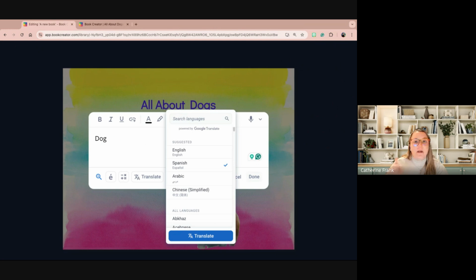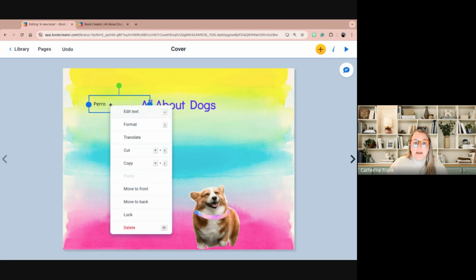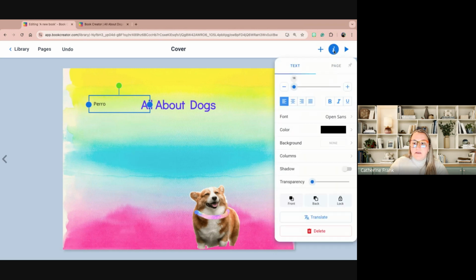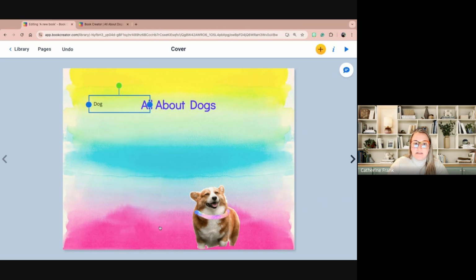If you want to turn that off, you can turn that off as well in your library settings. But if you want them to translate, they just hit translate, and then it's translated right there for them. They can also translate on a page by either right-clicking and hitting translate or clicking the inspector and hitting translate right there as well. And you can translate text.